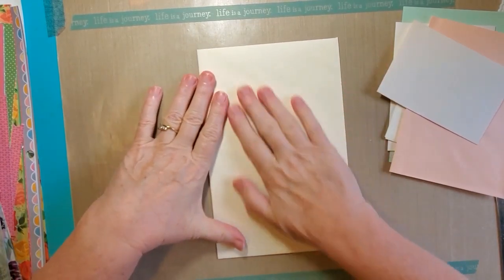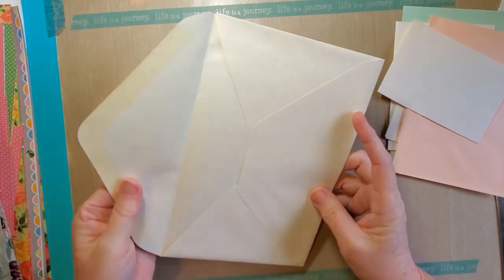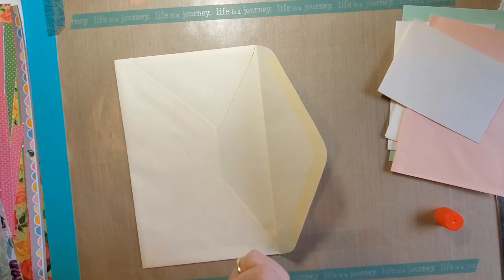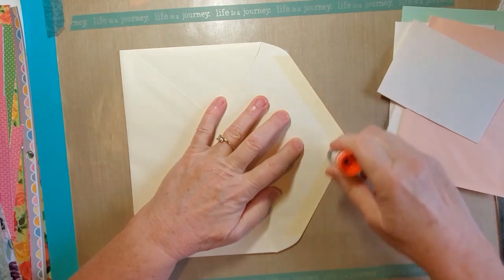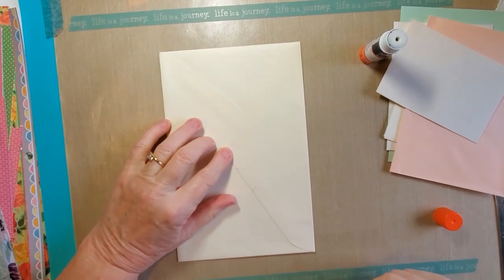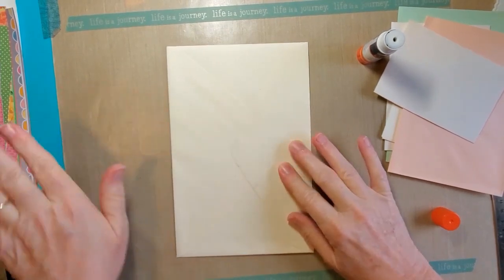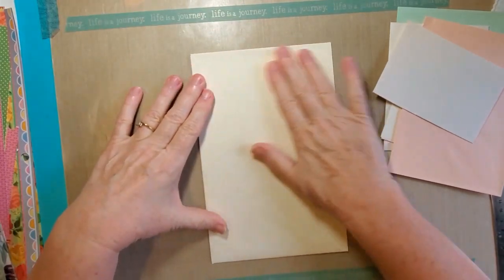Okay, so our base is going to be the base. And what I'm going to do is I'm going to seal it because I know I'm not going to use this opening. So I'm going to just go ahead and seal it closed. And this is going to be my, it had like glue on it or something. This is going to be my back side of my envelope. This will be my front.